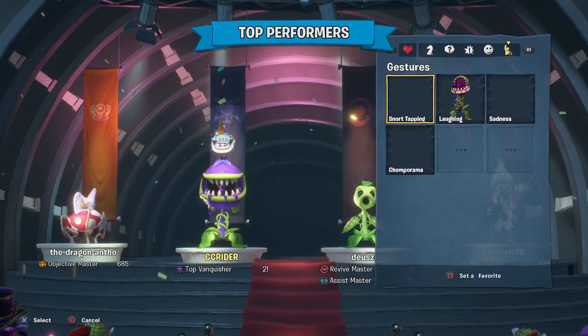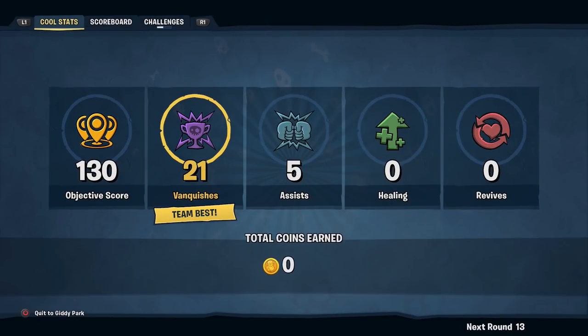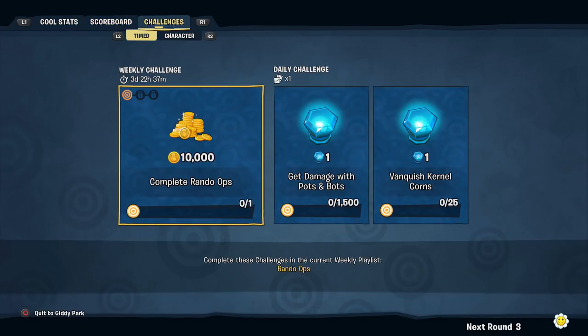Oh, I should do a little dance while I still have the chance. No, wait, I did the wrong thing. Okay, well, smiley face is still good. It doesn't even tell you. I can go here and see, right? No, it doesn't tell you anywhere your vanquish streaks anymore. That's crazy. But we got 11,000 coins, which is pretty good. And yeah, we'll just keep moving forward.